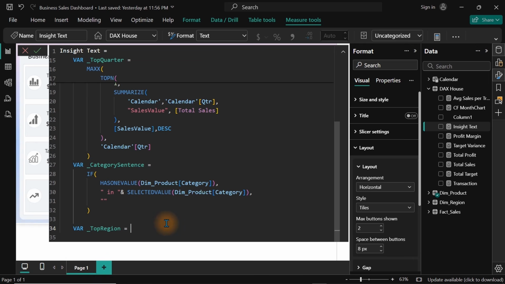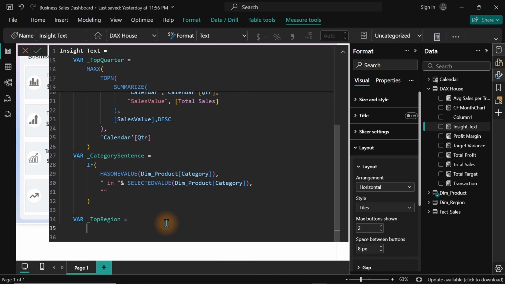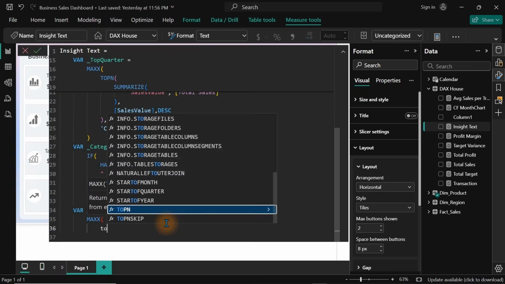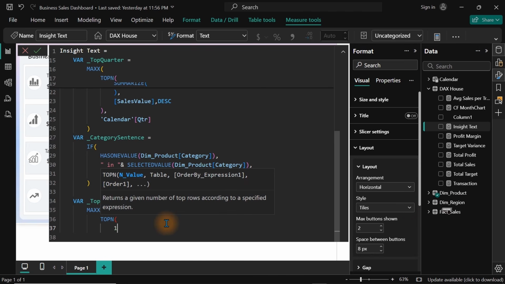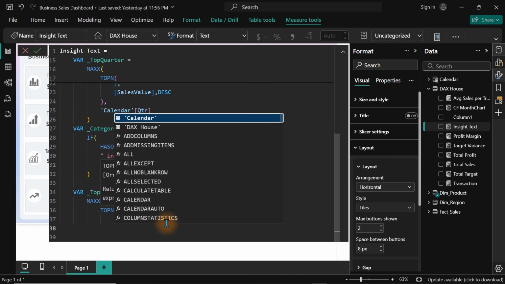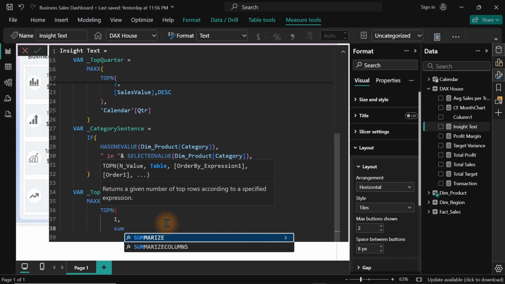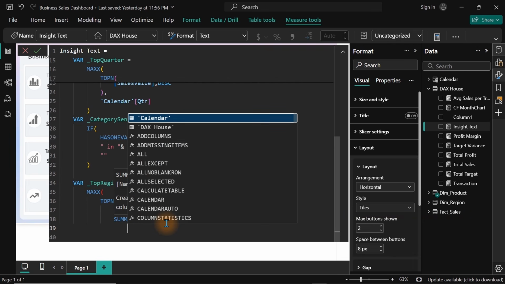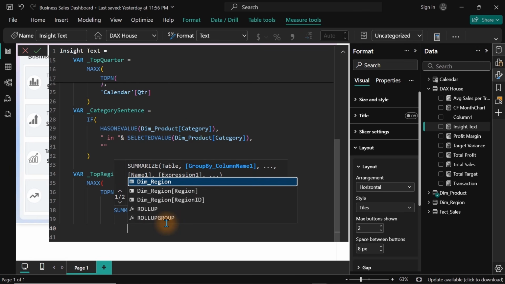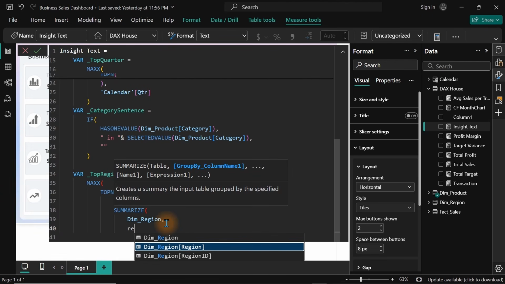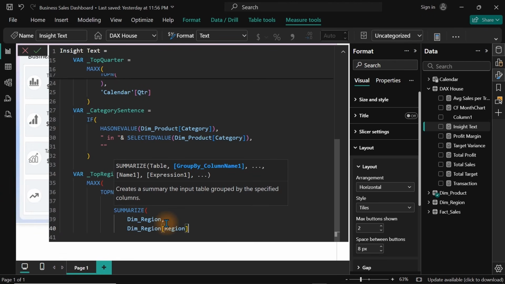So top region equals. Okay, to calculate top region now, we use max x, we use top n. So we say top n should return just one region. So once you have done that, we just want to use summarize. So inside summarize, we want to summarize our region table, then the region column itself over here.